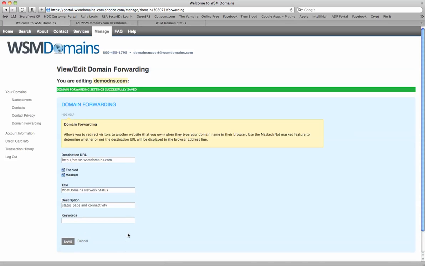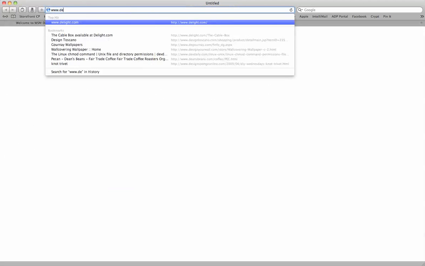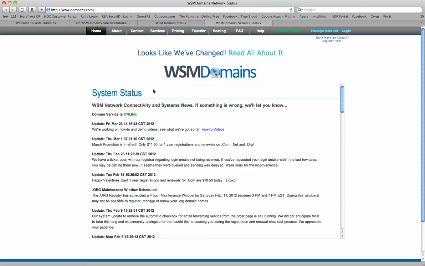And now it's done. So let's take a look at it. This is going to update demodns.com and www.demodns.com. So we'll just open up a new tab and we'll take a look. And there we go. We're looking at our status page. You can see I've got my title set up in here.